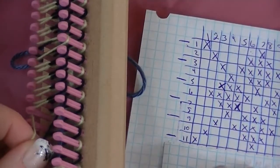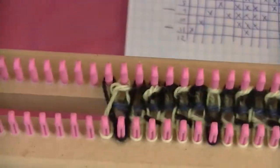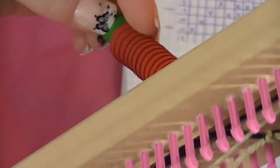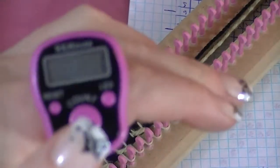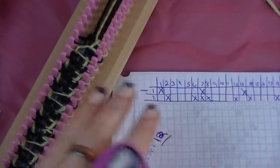Continue until you are almost done with row 11, then I'll show you how to join and change colors. The cast on is complete — I just wanted to show you what it looks like. At this point you can go ahead and undo that knot and take your tool and pull it down below, just leave it down there. Then go ahead and get started on the second row — row number two. We got row one done, so mark that and get started on row two.